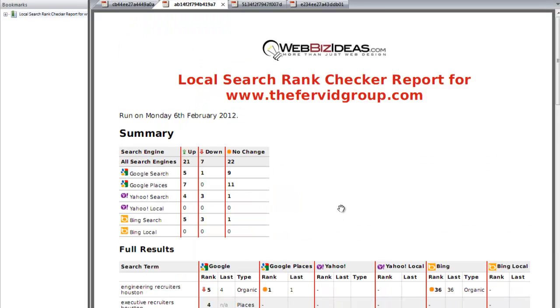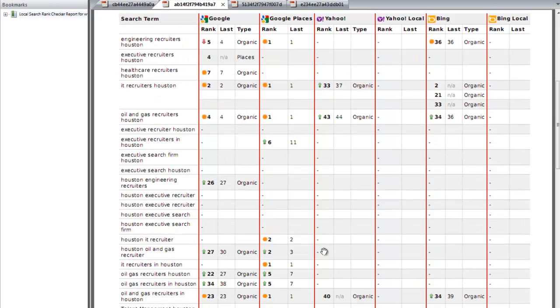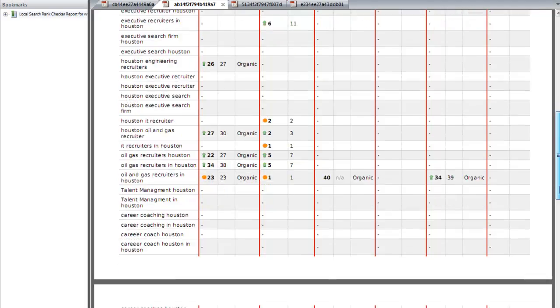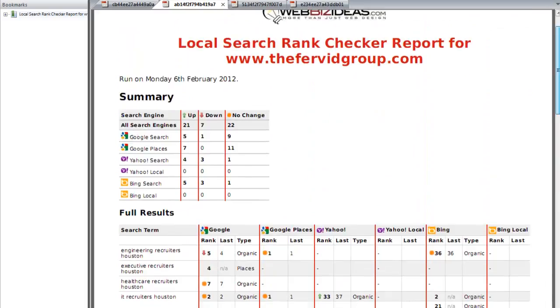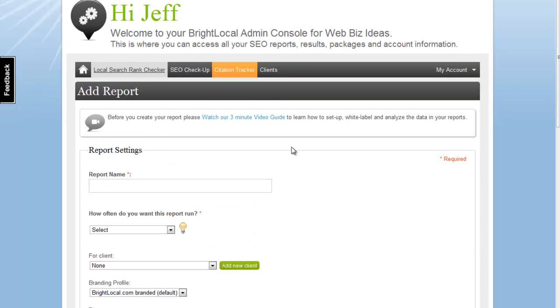And then eventually the reports are going to look something like this as you follow this local SEO tutorial that we have, and you're going to start ranking on the first page for a lot of keywords, and then eventually number one. So this is the final result, and you get there by, again, just following the steps here.